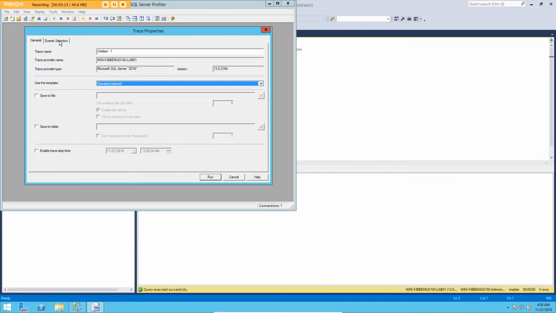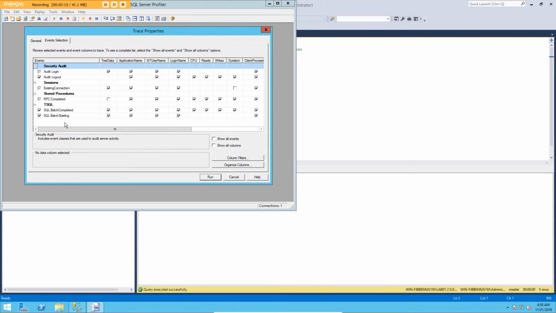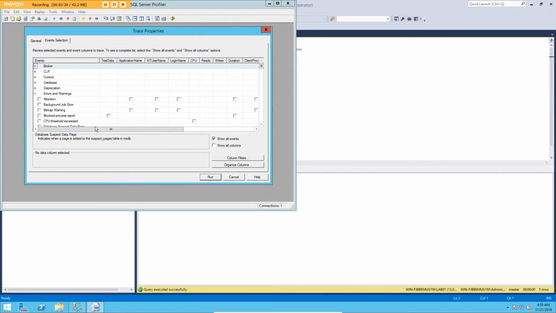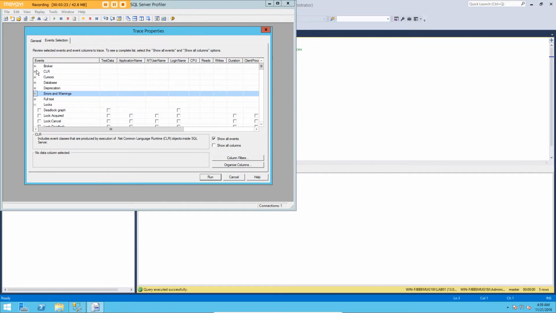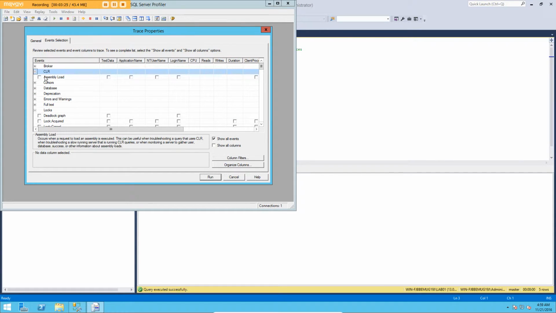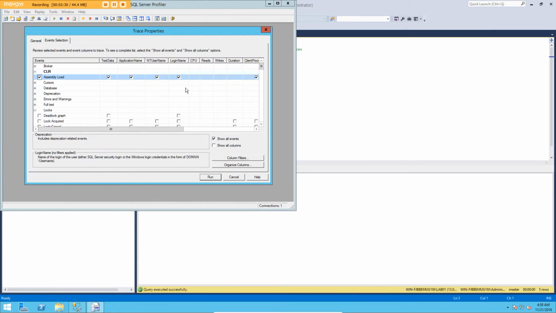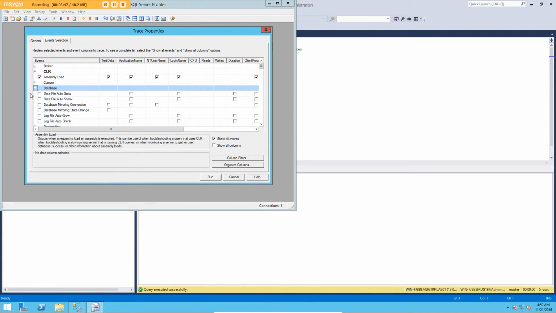If you start with the default one, you'll already see that there are some selections there. And you can show all events, and then you can add ones that you want. So as an example, let's say I was debugging the CLR assembly, I would just tick that and then I can capture the CLR events. Now the reason I say this is because when you're creating this, these will show up in a script later, and they're not very intuitive. They'll show up as numbers, not as names. So it's good to get your selection here before you move on.